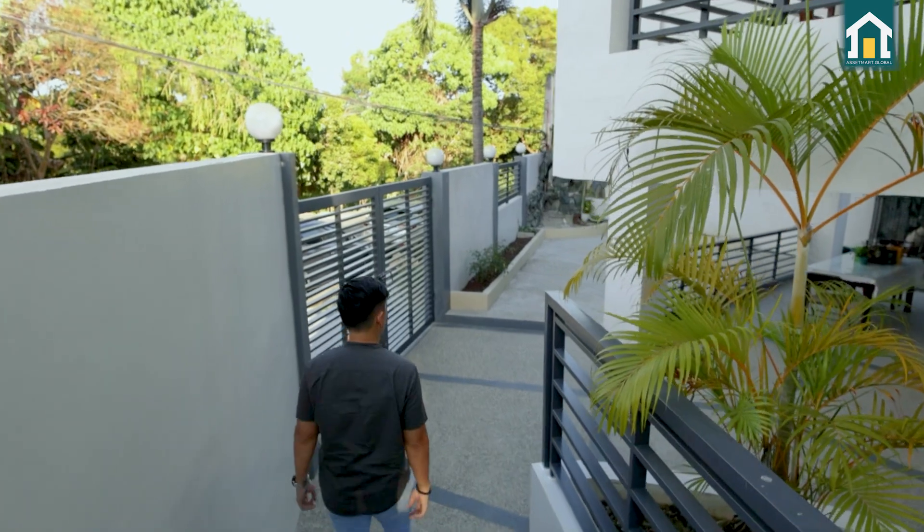Of course, you have to have a powder room for your guests, and it's located here. I want to note that all the toilets and baths in this property are very big — not the regular size. There's a lot of natural light coming in. The windows have blinds for privacy since it's on a corner lot facing the road. This space is large enough to also fit a TV and a couch. And here is your shower area.